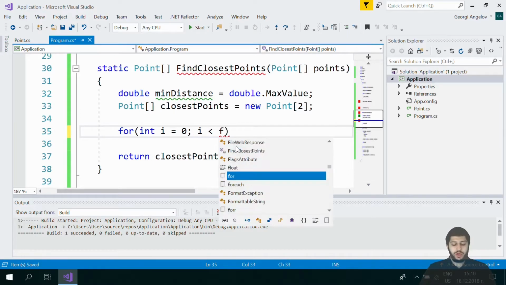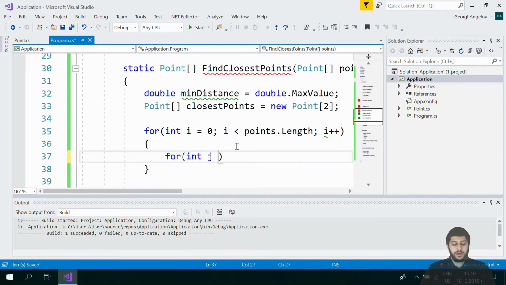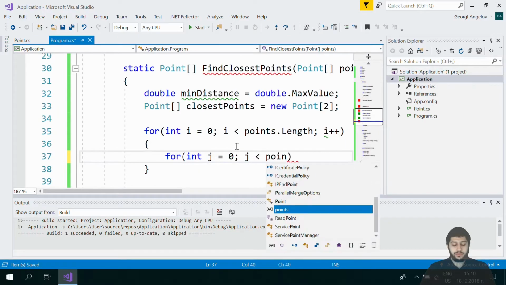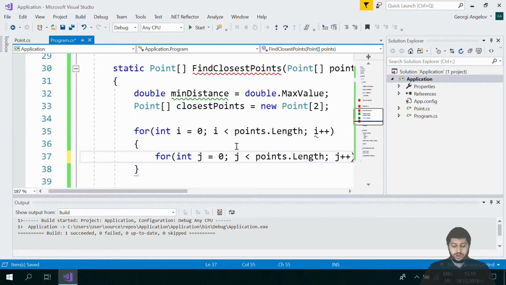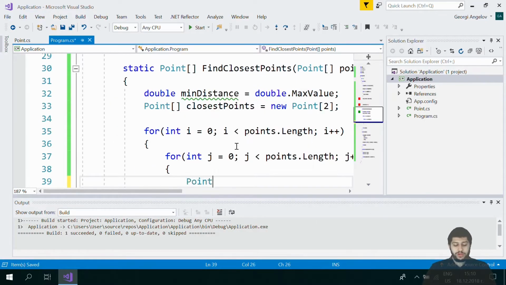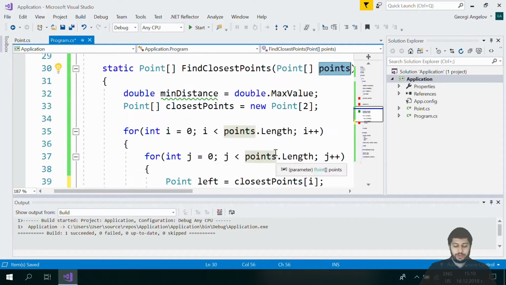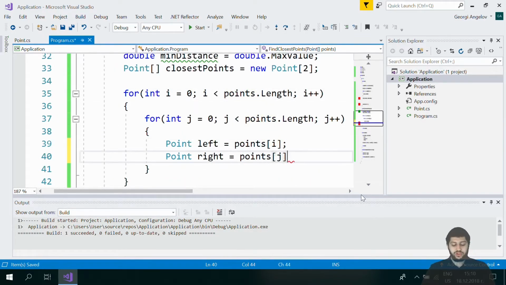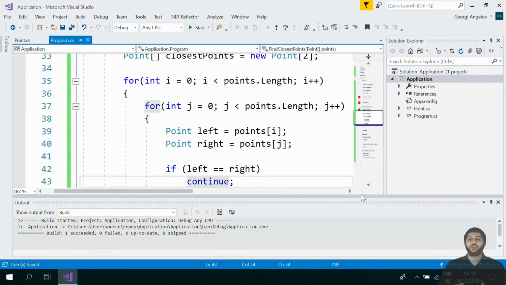We say from E till points.length, E++, for J, 0, J is less than points.length, J++, and we say point left equals points E, point right equals, not closest points, we need the actual points, so points J. And if left equals right, just continue, because we don't want to compare the distance between two of the same points.